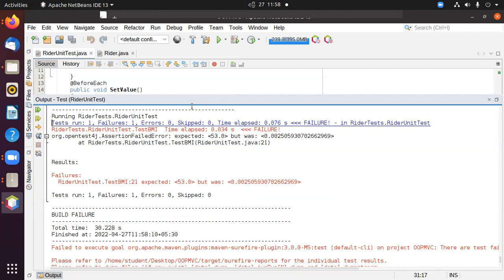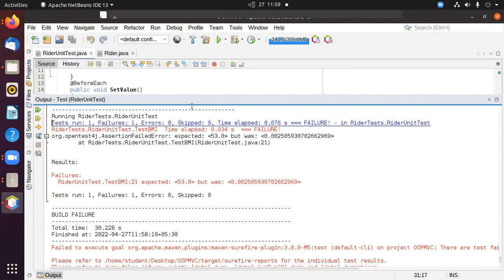So 2 decimal places, 3 decimal places. So we need to do like this. So we are not going to do roundings. We are going to allow some kind of error. Now, if you take like an exam pad or exercise book, you can see the dimensions are there. It says plus or minus 2. So that means there can be plus or minus 2 millimeter error. Likewise, here also we can say I can have an error like 0.025 plus or minus 2. So that means 27 is also correct, 23 is also correct.